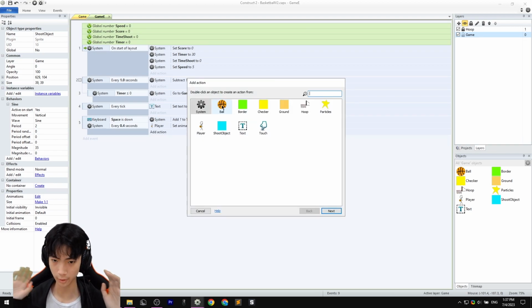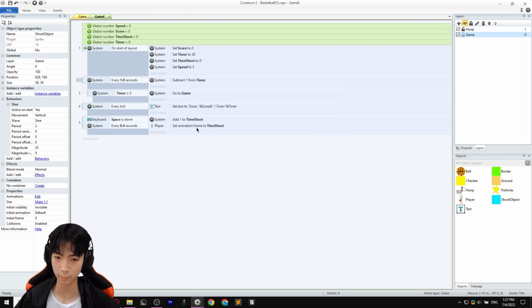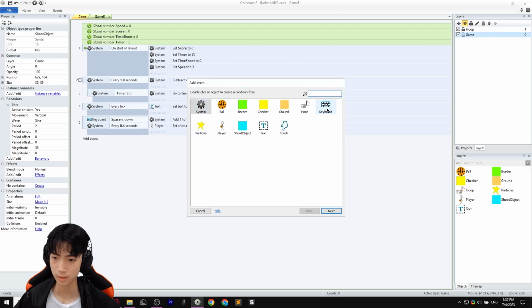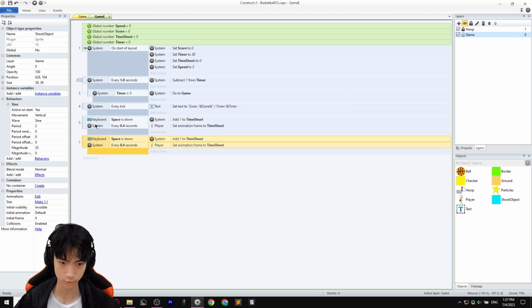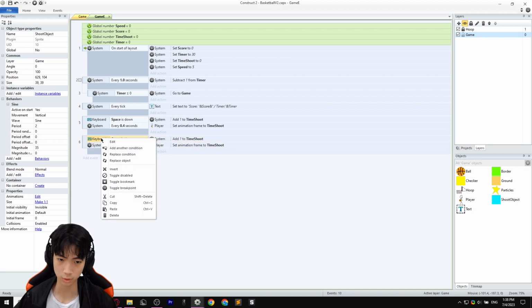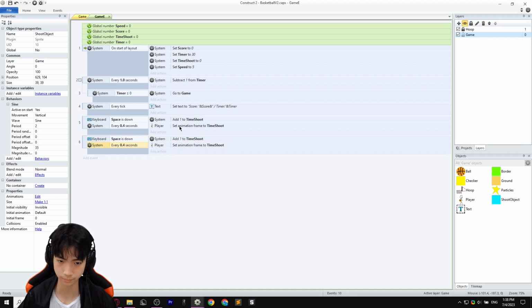Now let's go into add action. Once we have our animation done, we now need to do our force. So pretend we let the spacebar go. What do we do, right? So I want to set animation to time shoot, and now let's go add event, keyboard, on key released. No, we're just gonna Control C, Control V this, and then from here we're gonna do something called inverting. So we're gonna delete this.